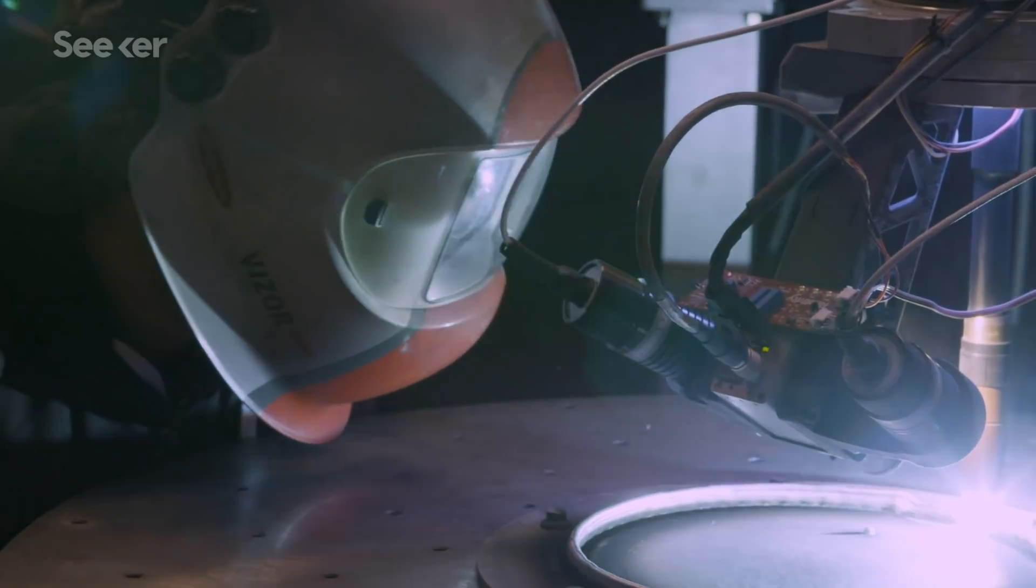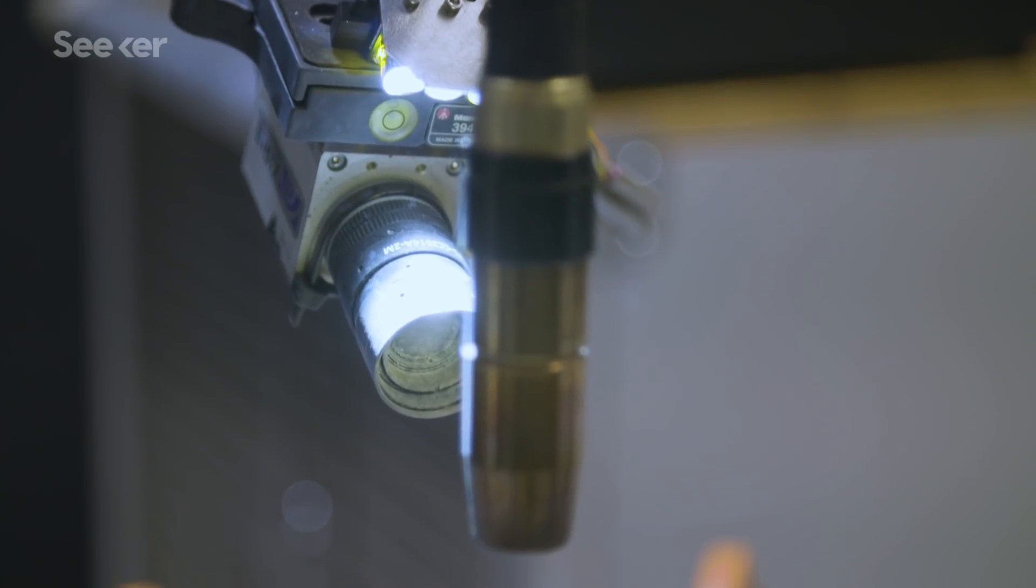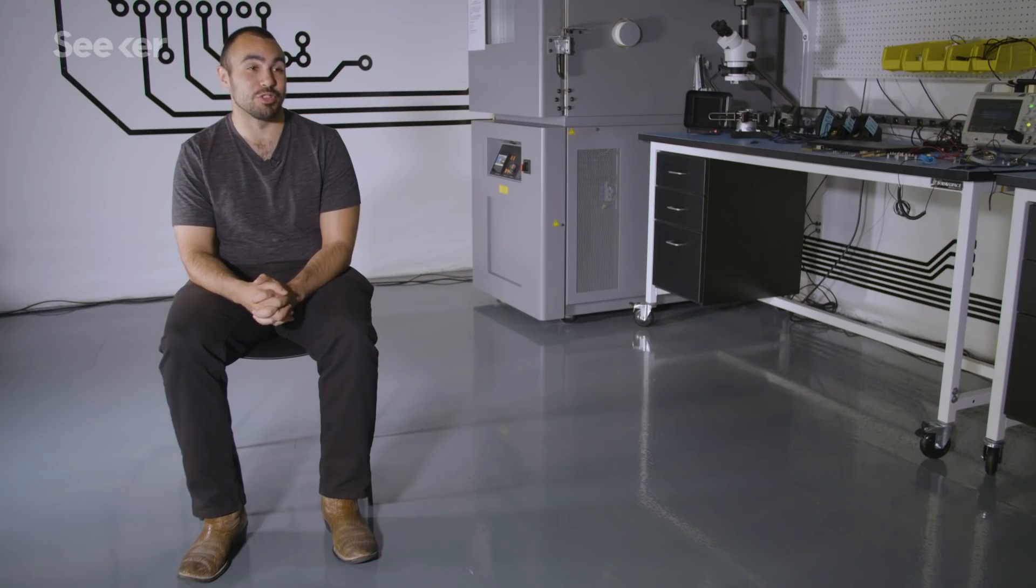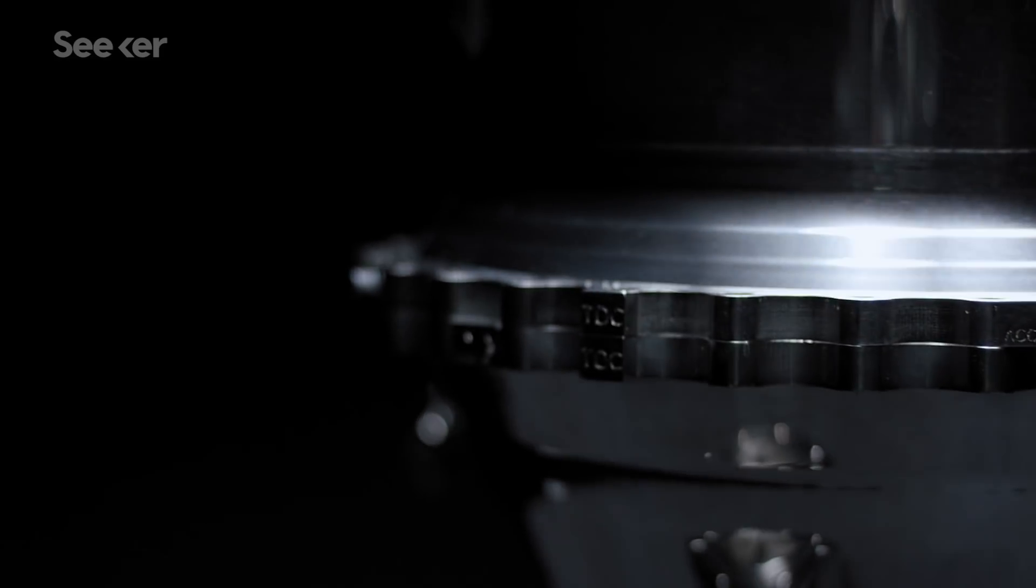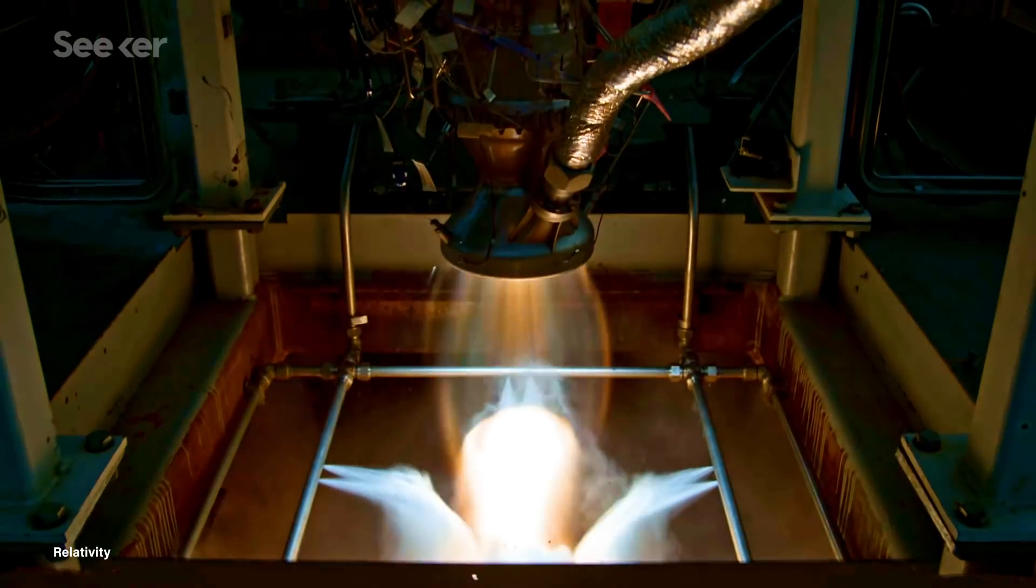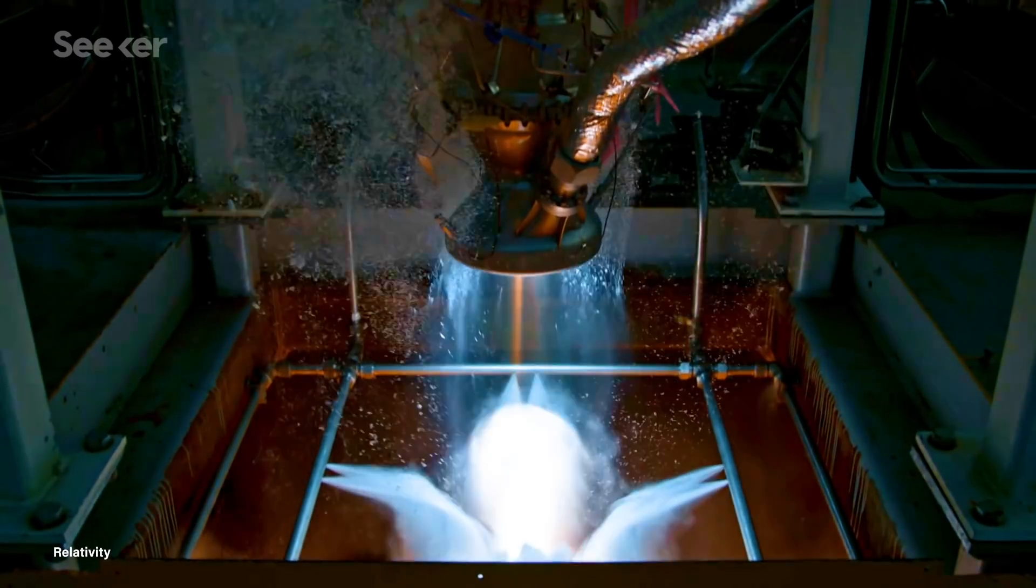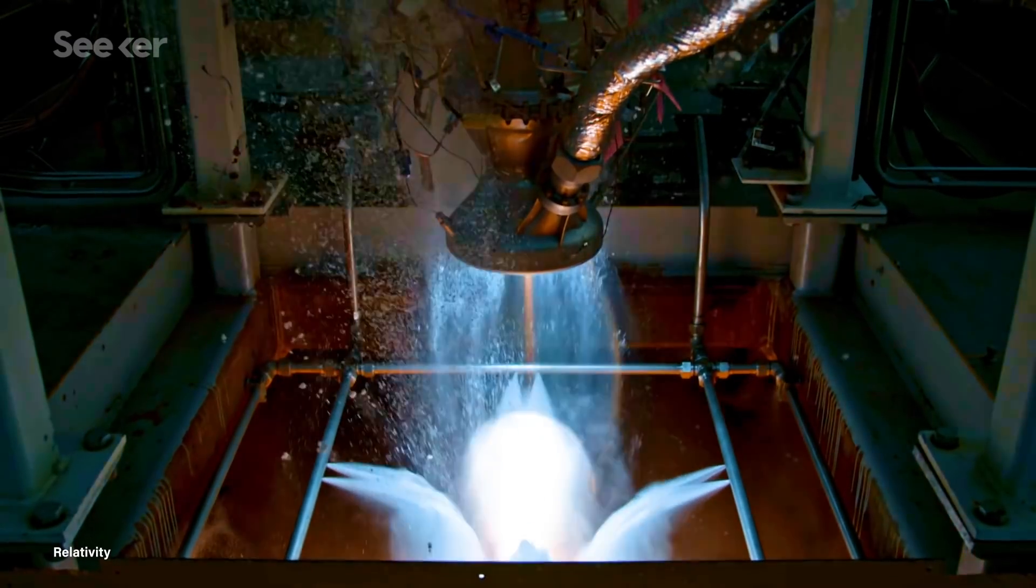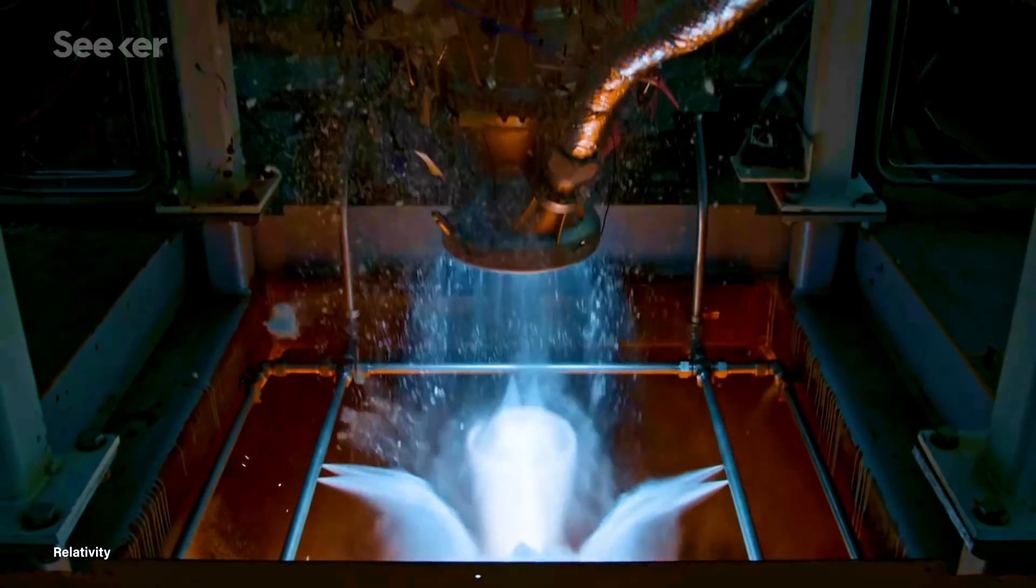This killer combo of automation, machine learning, and 3D printing promises to deliver a new path for space flight. Our printing technology has surpassed even where sci-fi has put some parts of technology, which is often surprising to see. Aeon-1 is a fully 3D printed rocket engine fueled by liquid oxygen and liquid methane. It is entirely printed in only three parts, and that is a testament to the part reduction that is achievable through the printing process. A similar engine with a similar internal configuration could take up to 3,000 parts when traditionally manufactured, and we can make them not only in three parts but print those parts in only nine days.